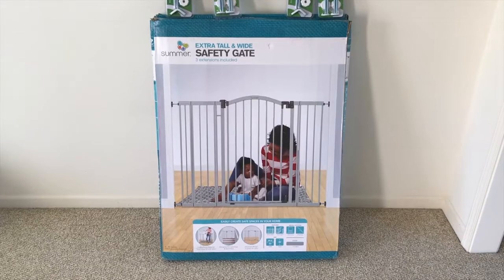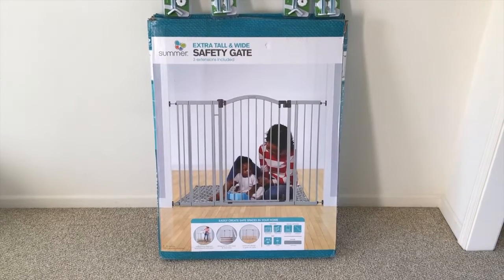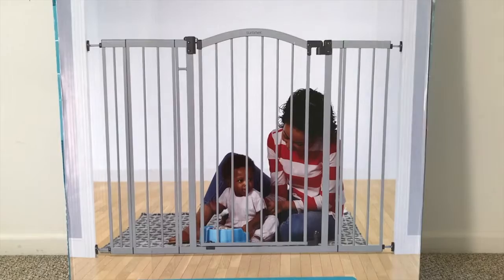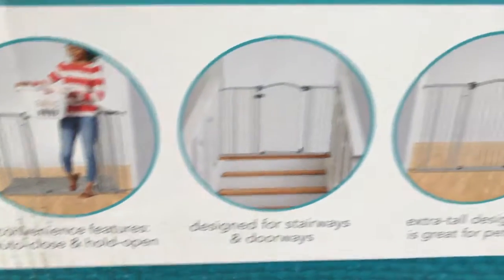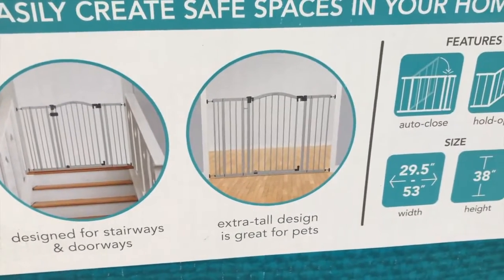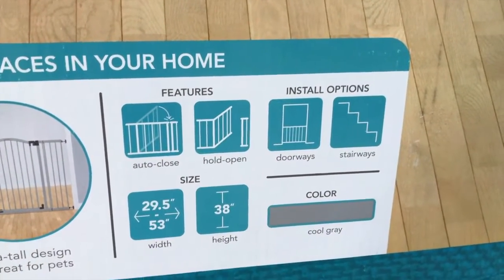In front of us now is the Summer brand extra tall and wide safety gate, and it comes with 3 extensions, which is an awesome feature. There is a good image of the actual baby gate. And coming down below, a couple things: convenient features, auto close and hold open. Designed for stairways and doorways, and extra tall design is great for pets. There are some features, size, and installation options.